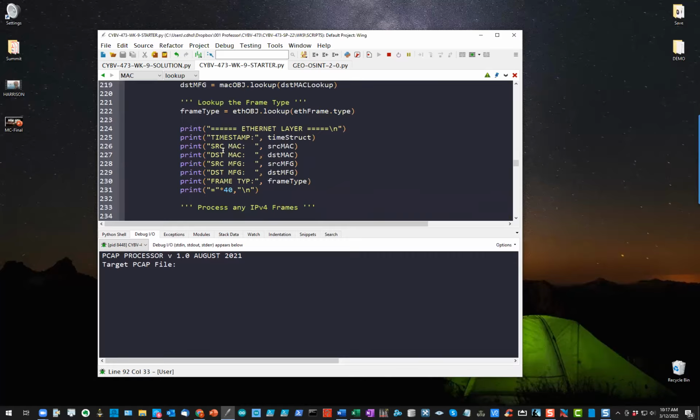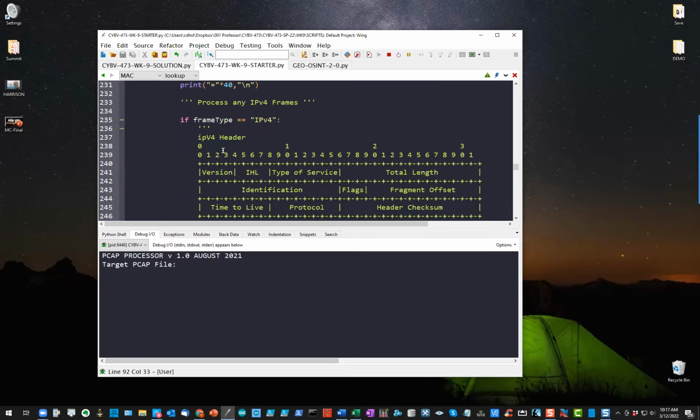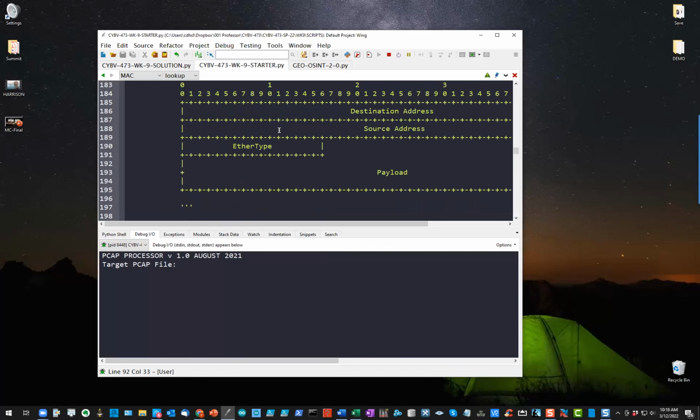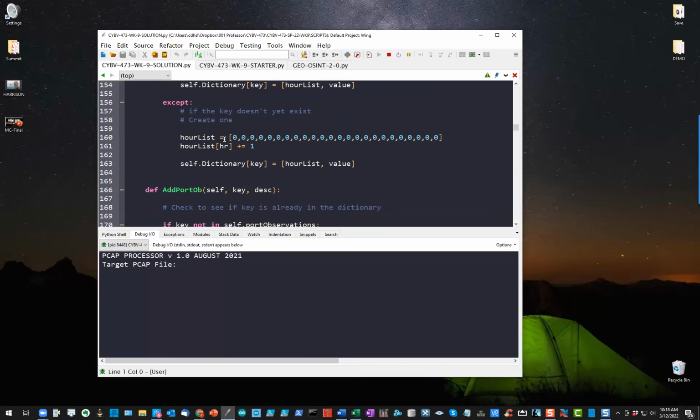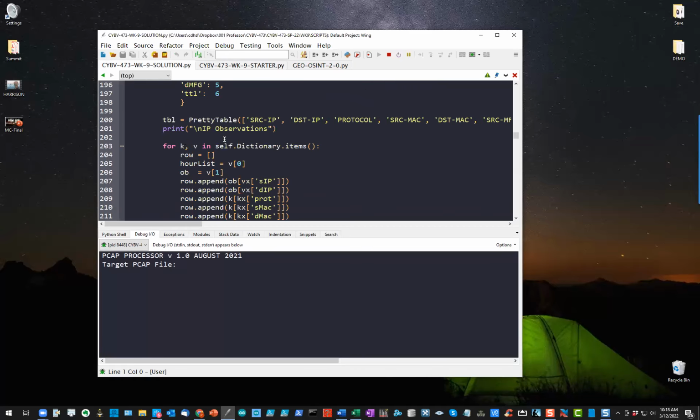Yep. And typically that happens because the indentation is incorrect, right? So they've reinitialized the pretty table inside the loop. Let me go to my solution and see where I did the pretty table here.